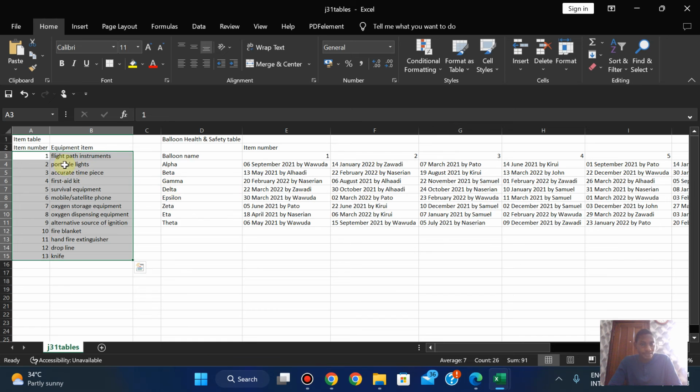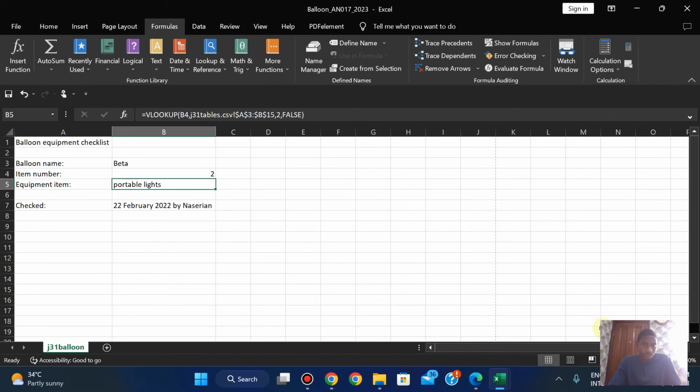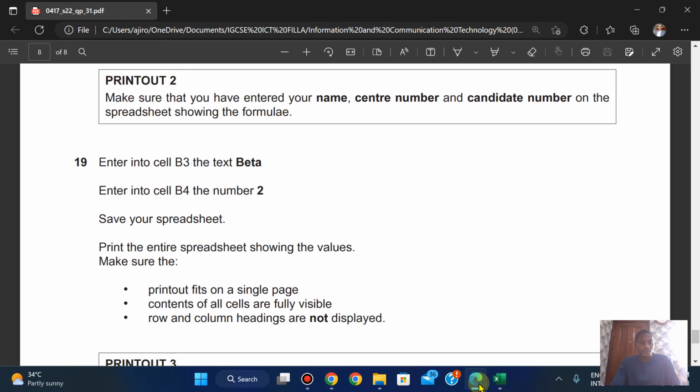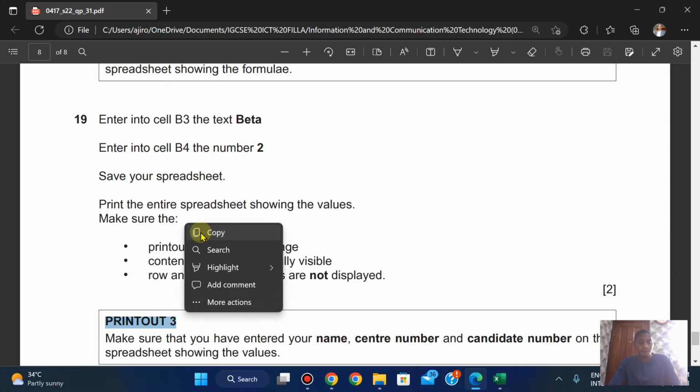So portable lights and is in beta, so beta is going to show right here by this. Okay, 22 February, 22nd February 22. So let's check. Okay, so it's correct. And what are we doing? We're going to save the spreadsheet and we'll print the values, and this will be printout 3.